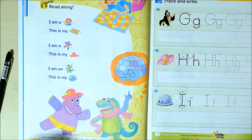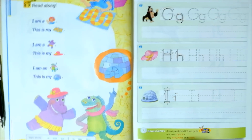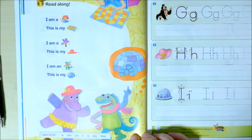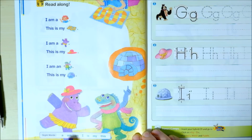So now we are on page 24 and 25. Okay, but right now, we're on page 24. So let's look at our sight words again, okay? Do you remember what this is? That's right, A. How about this one? This is am. Am.